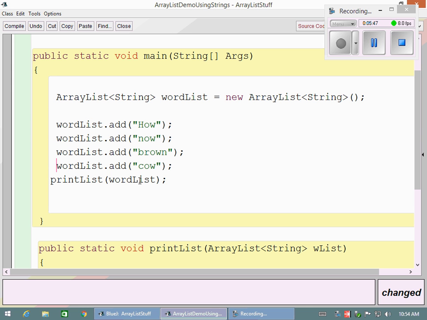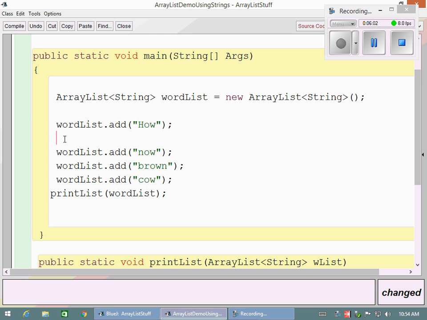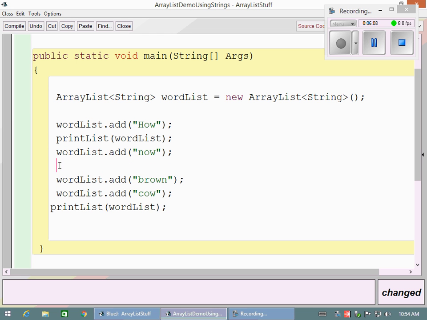So let's do that. Let's start that from scratch here, and we'll do this again so I can show you that that's exactly what's happening. So after we add how, I want to print the list. And then after we add now, I want to print the list.